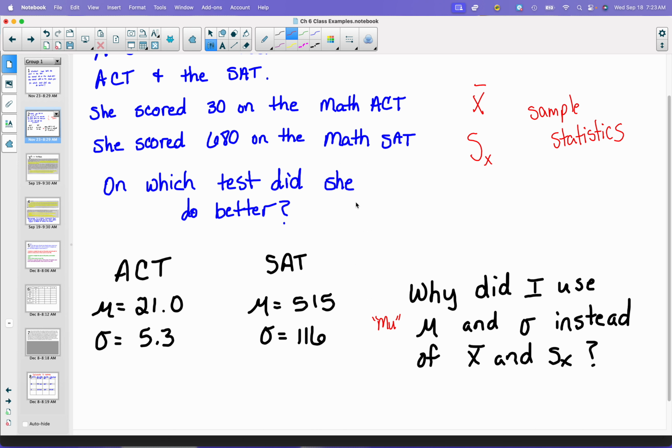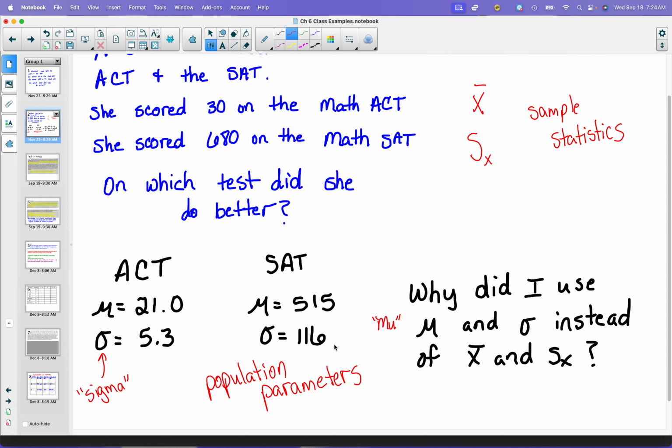So if we were talking about just our class or our school, we could consider that a sample, so we would use x bar and s sub x. If you're dealing with a whole population, then you would use what are called population parameters. These are not statistics. Statistics are when you draw a sample and then you summarize from your sample. So these are population parameters. This other symbol is sigma, and that's the Greek letter that we use for the standard deviation.